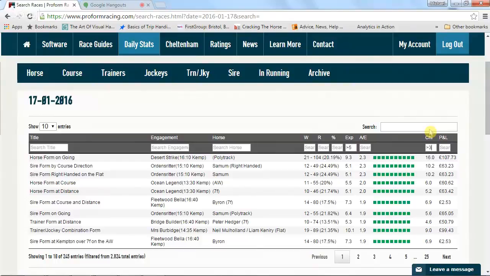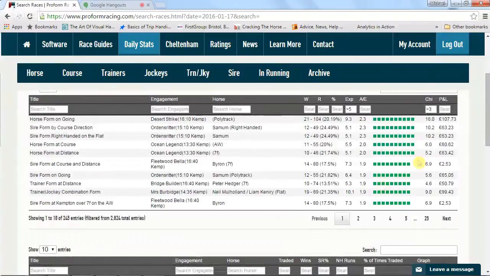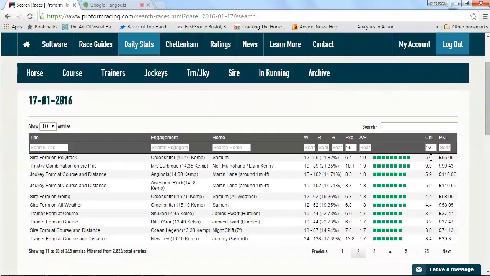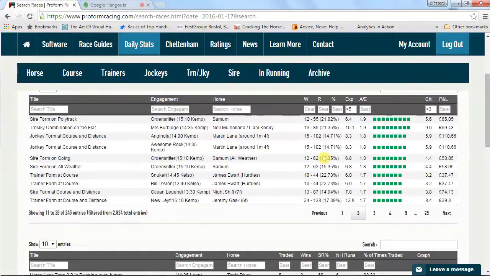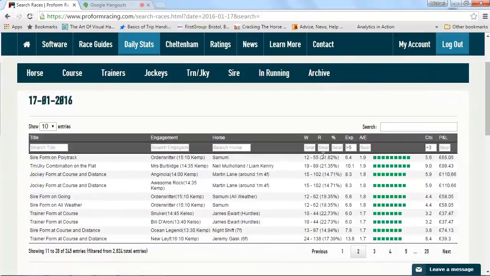We'll crunch the numbers within the web browser, and as you can see now, what we have is a whole bunch of statistics that can formulate the basis of any system that we choose. And it's all done for you, so you don't have to go through and look at them. You can actually set up your own search criteria. So again, that's another form of source for a system.